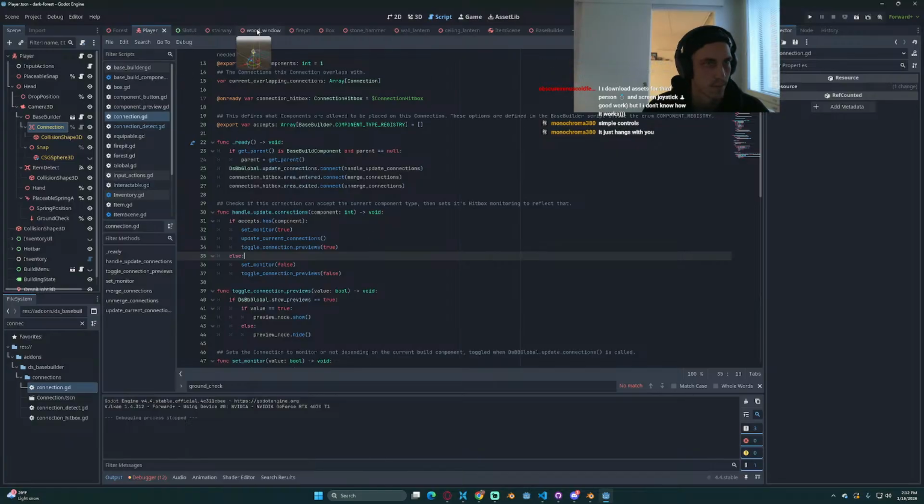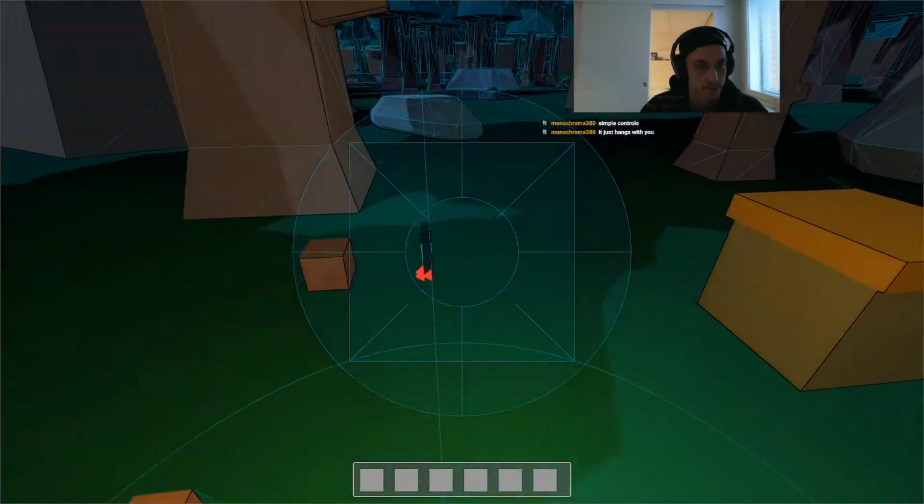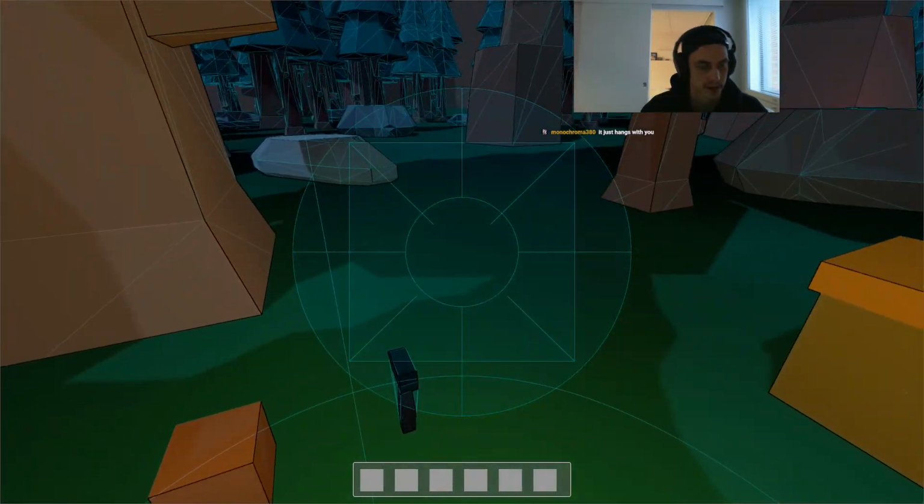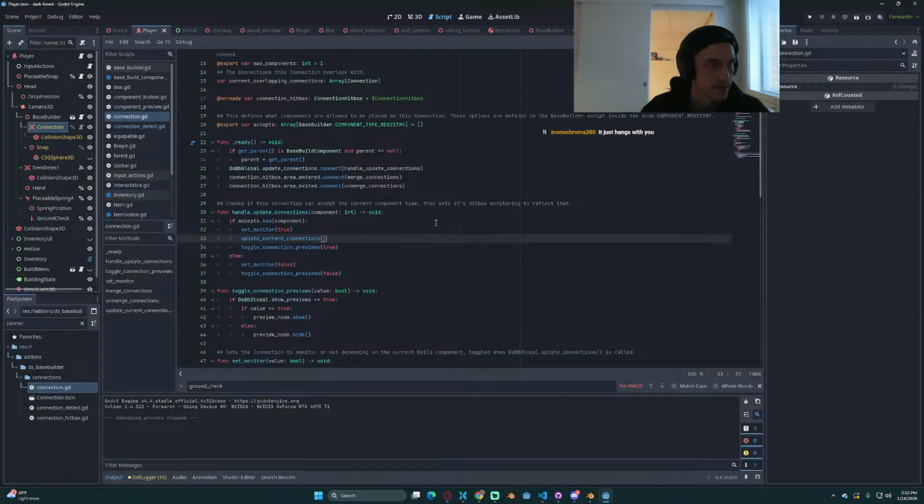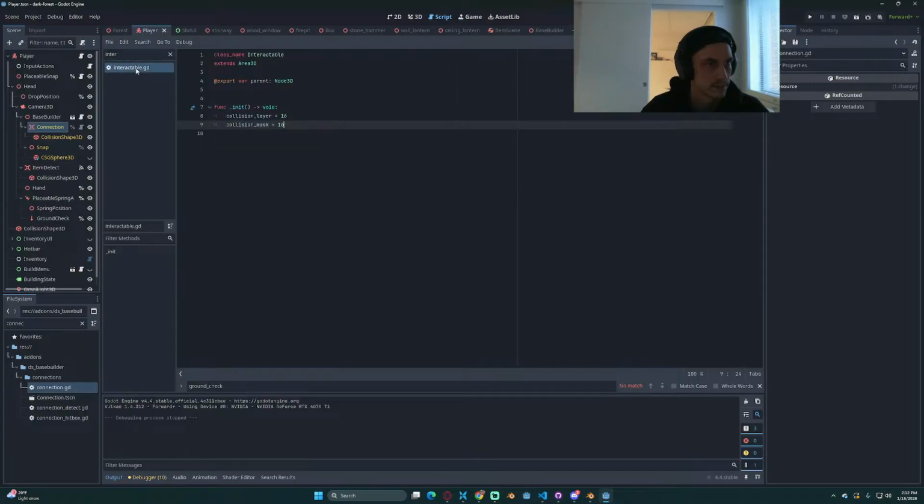We don't need that. Well, actually, let's also see and make sure that, oh, I can't even build because I can't grab items. It's interaction, interactable. Area 3D.